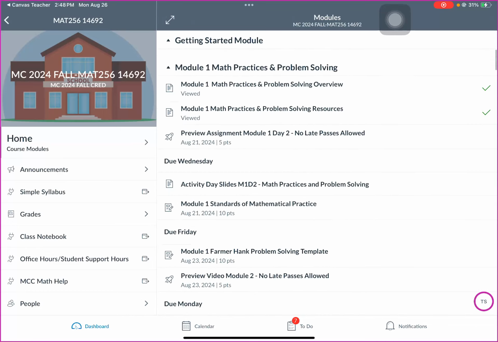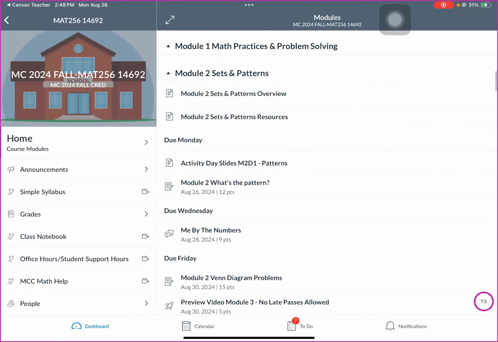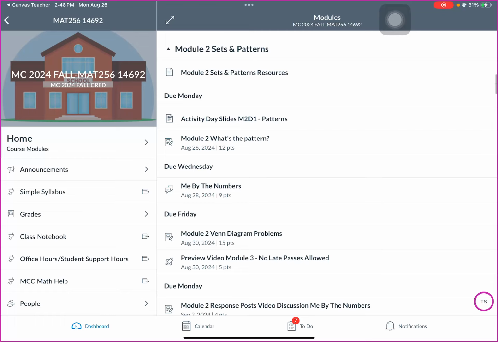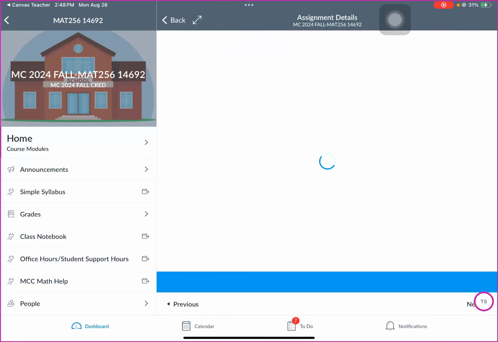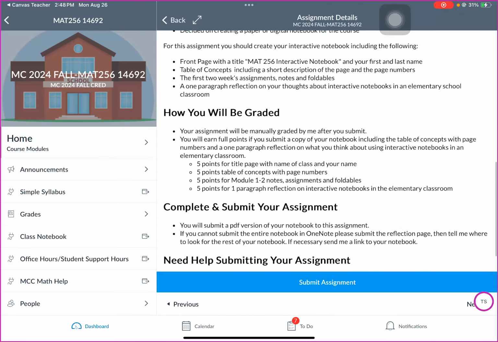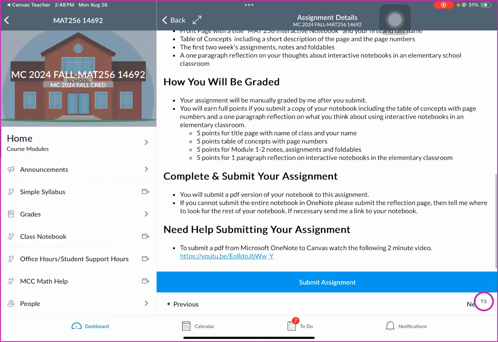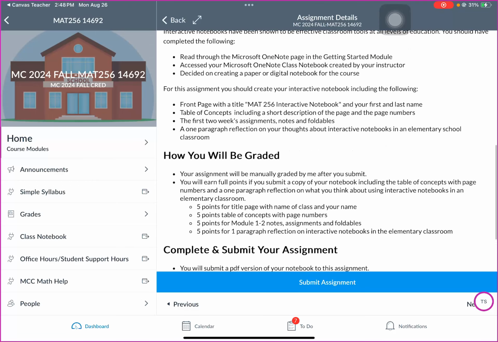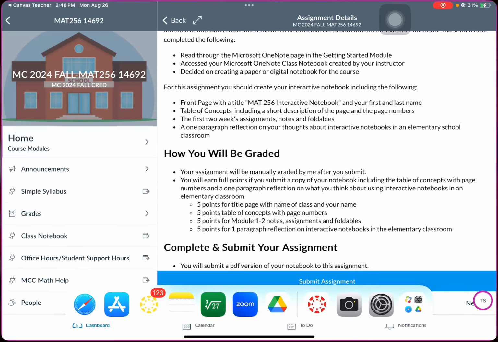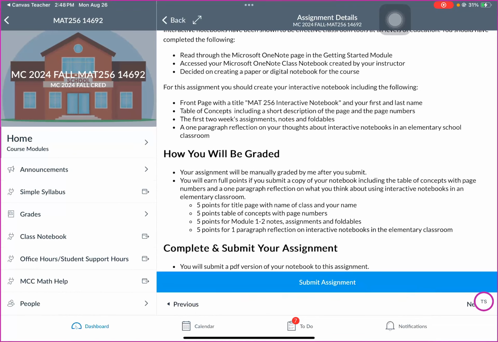So if you go to this week, you will be able to see the interactive notebook setup and reflection. If you push on that, here's all the information here. And in OneNote, I've actually added a couple of examples of those. I'll show you those in just a minute.